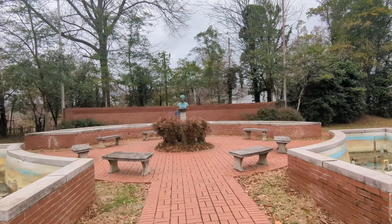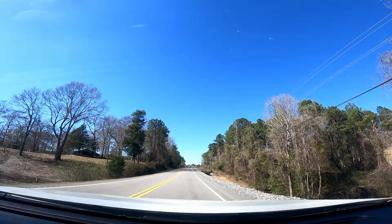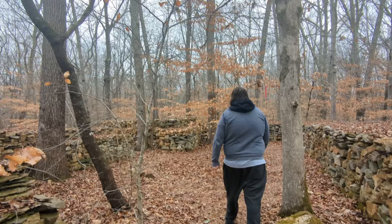We could feel the end approaching as we entered Florence to see the Frank Lloyd Wright Rosenbaum House. Frank Lloyd Wright was an eccentric architect who championed his own style of house building in the first half of the 20th century - he called it Usonian, a word in reference to a fictional union between Canada, the USA, and Mexico, saying his houses would be the ubiquitous style in this new American architecture. They don't make weirdos how they used to. The house itself is pretty cool, but I'm 6'6" and Frank Lloyd Wright did not make houses for people like me. And at long last, we reached the final destination - and it was a wall. It's in memory of a Native American's journey back home after expulsion from their homeland, and it's very serene, but kind of an anticlimax.